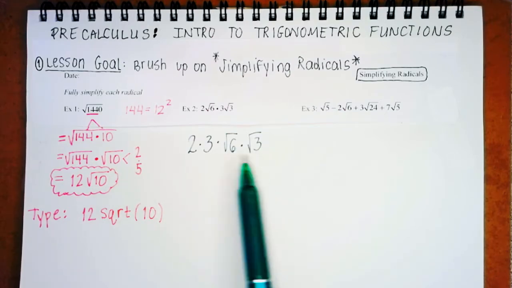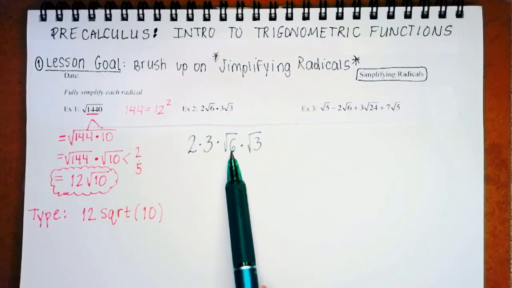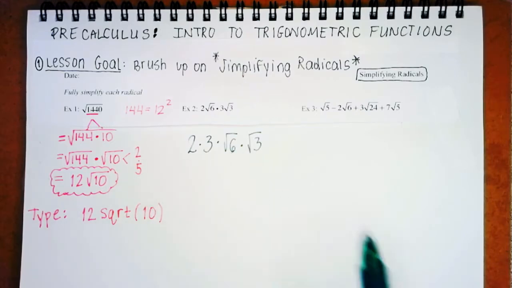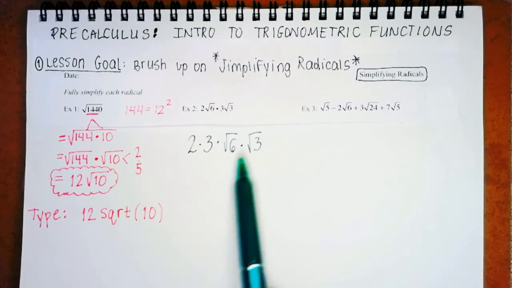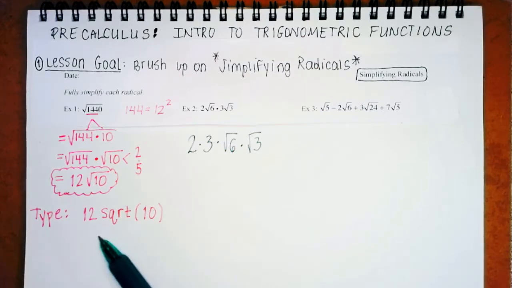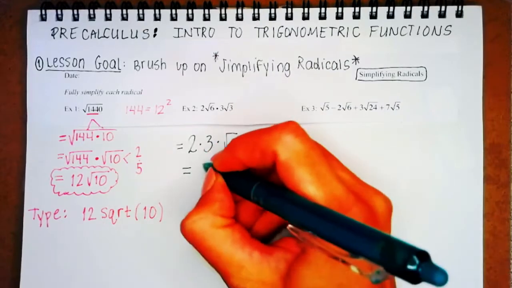Do you really want to multiply them first when you might, or well, maybe not 61, but maybe 65 and 35? I don't actually want to multiply those. If I know they're both divisible by 5, that means I'll have a 25, which means a 5 can come out because the square root of 25 is 5. So let's keep moving. 2 times 3, hopefully no issues with that.